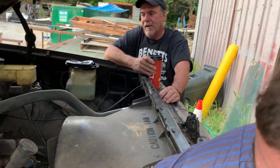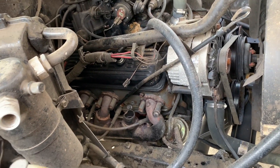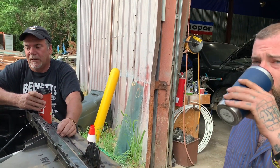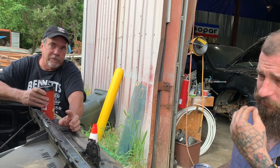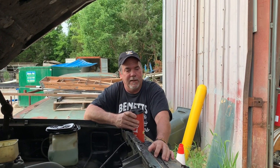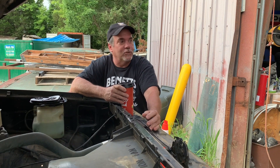The guy said the motor's new — if anybody needs it, we've got the 4.3 V6. He said it was a Jasper motor and it is — it runs perfect, we did 65 miles an hour all the way back. I was going to stop and get gas because we filled it up when we left, but the gas gauge doesn't work and it only took nine dollars worth of gas, so it was just about full to begin with.